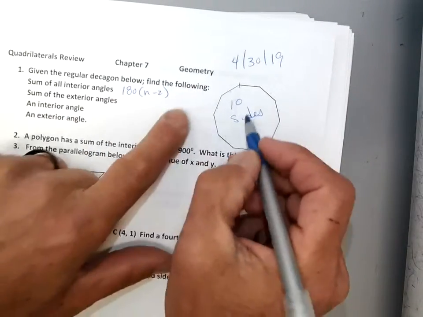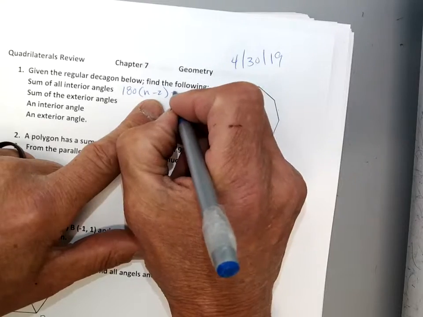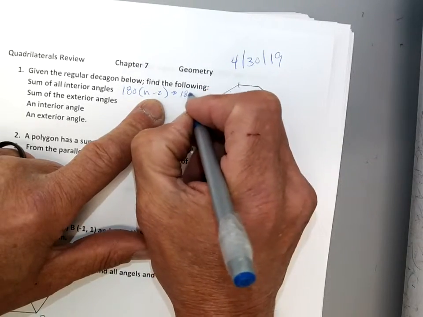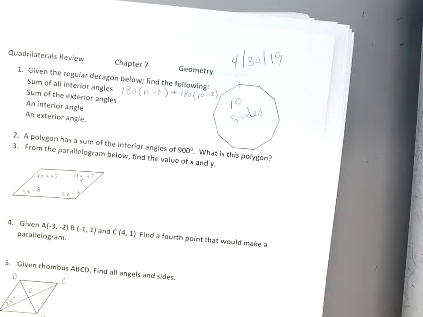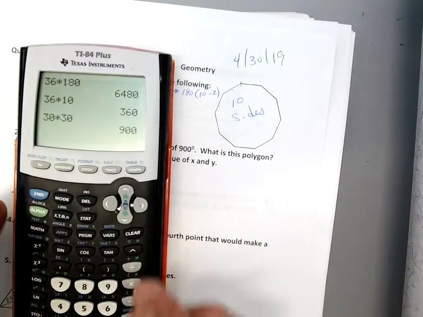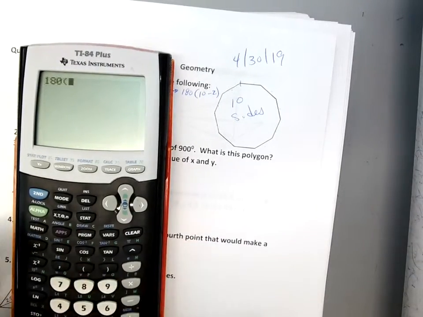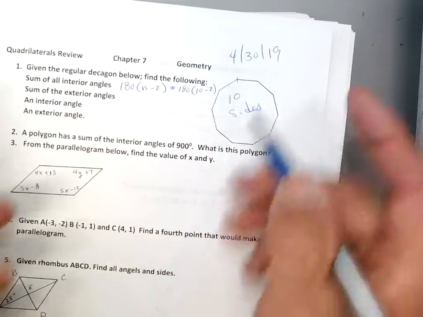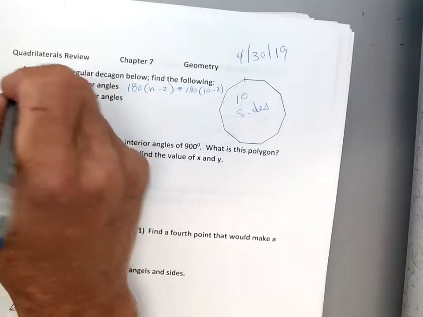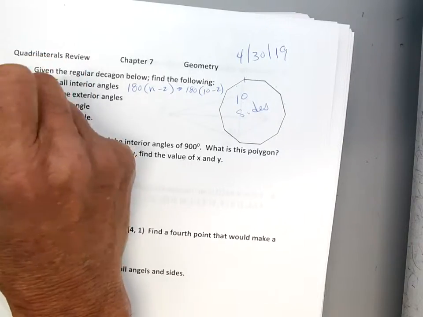So, I'm just going to plug 10 in for there. I'm going to go, that's going to simply be 180 times 10 minus 2. And I'm going to use my calculator. All right, and if I use my calculator, I'm just going to go clear, 180 times 10 minus 2. And I get an answer of 1,440. So, this one's going to be 1,440 degrees. Okay?